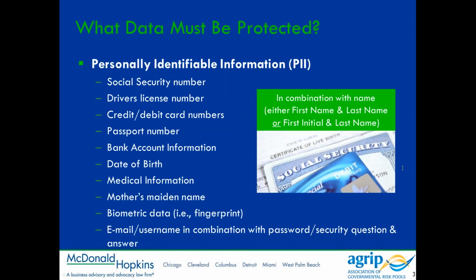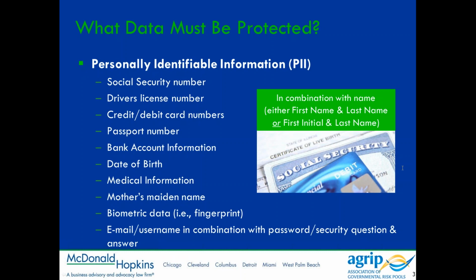Thanks, Jim. Yes, we'll start off with what generally is the type of data that needs to be protected, and most of this comes from the data breach notification statutes, which 48 of the 50 states have. New Mexico just came on board, so we are left with South Dakota and Alabama holding out. And the important thing there is that we have to look to the state of residency of each affected individual. That's the law that governs.